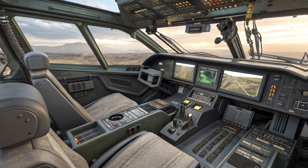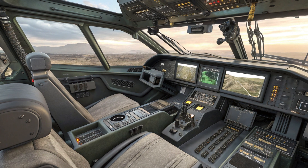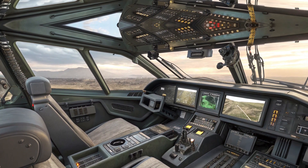Thanks to its adaptive suspension system, it can tackle rough terrains, cross deep rivers, and even climb steep inclines. And here's the real game changer — it features an active track adjustment system, allowing it to spread its weight for better traction or retract for improved maneuverability in tight spaces.